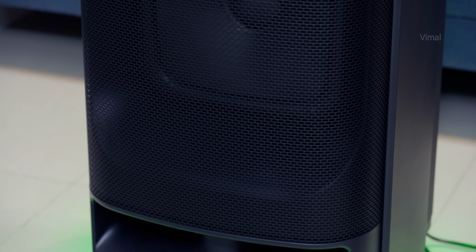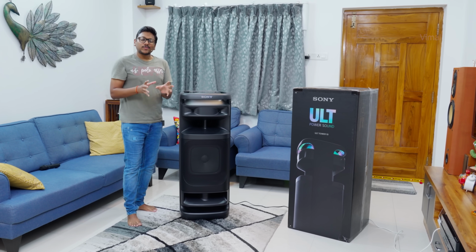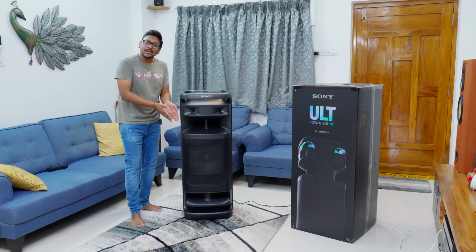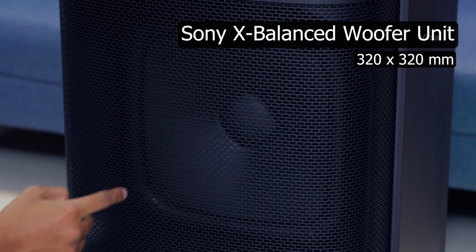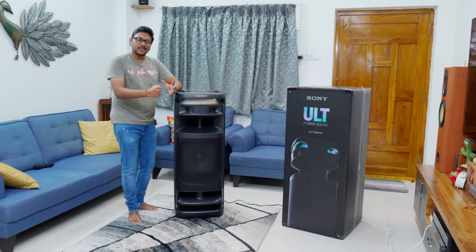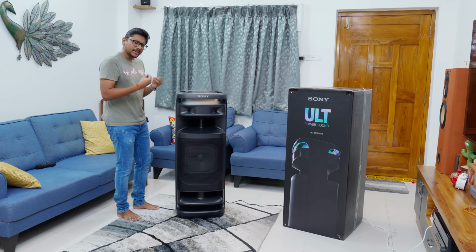And one speciality is this is Sony's X-Balance balanced woofer unit, guys. So instead of your regular circular speaker, you're getting a square design over here that gives you more surface area, 320 by 320. So when a speaker has more surface area, it's gonna produce tighter and punchier bass. I can't wait to give you a quick demo on how this thing sounds. Anyways, we'll get there in a moment.